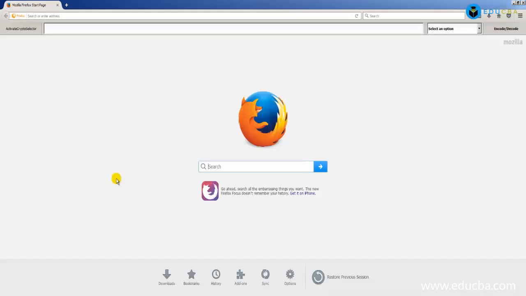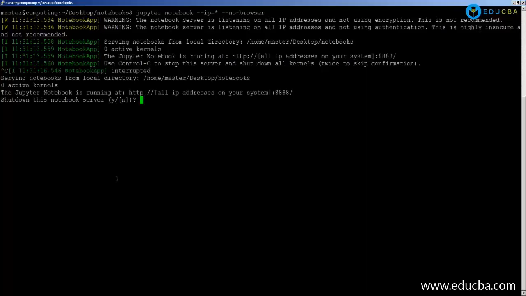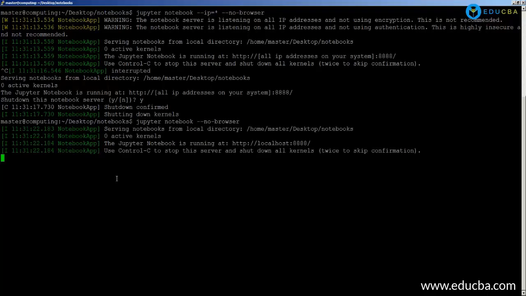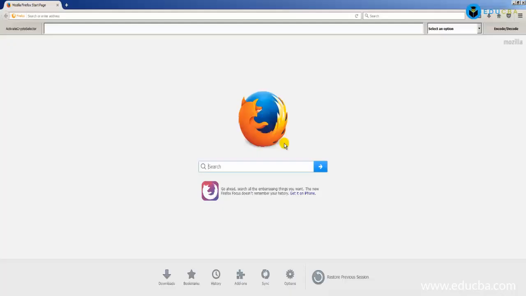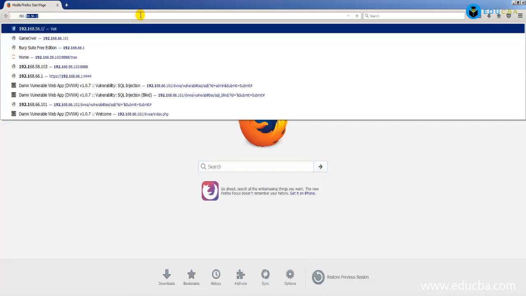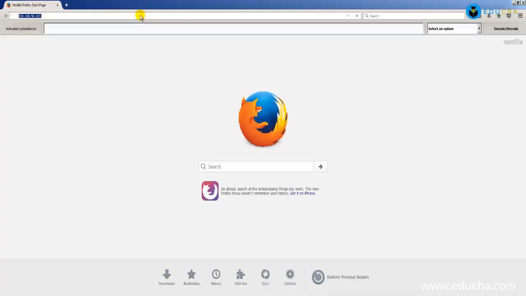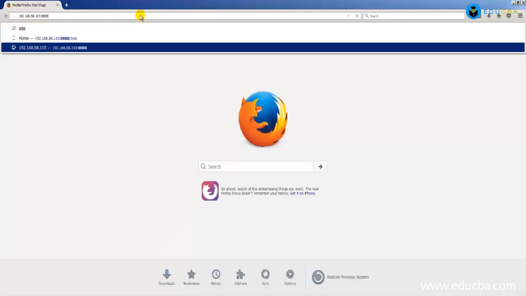So over here, now there's one more reason why I'm typing --ip equals to star. If I just type this, as you can see, it started only on the localhost, which means if I type in the IP address of my system, 192.168.158.103:8888, it won't start up.